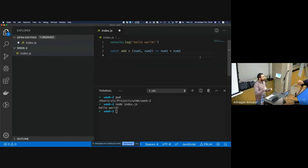The important thing is you need to be able to see the console log hello world first. And then you need to be able to follow that we created the add function that was part of last week's lecture. One of the ways that we can create such a function is declaring a variable named add. It could be anything, but in this case, we're going to assign a function to it. And num1, num2 will be two parameters to that function. Fat arrow meant that it is a function. It's taking the arguments on the left-hand side, and it's going to transform those arguments into the right-hand side. In this case, num1 plus num2.